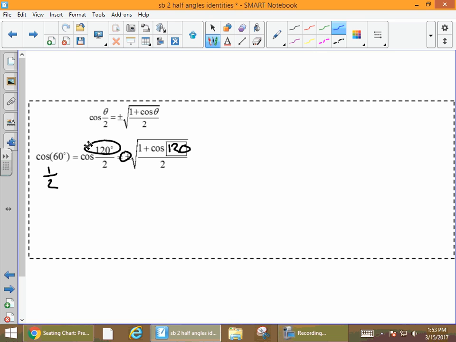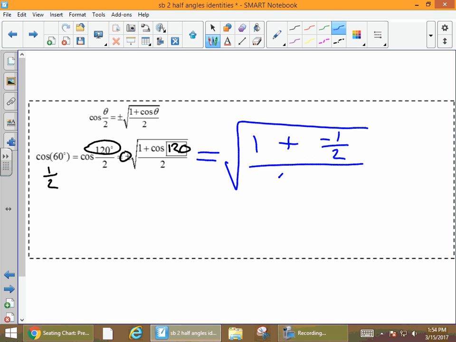So now that we know what this is, we can solve for it. So we should have 1 in our numerator, and then this is going to be plus the cosine of 120. So we know what the cosine of 120 is. That's on our unit circle. Does anyone remember what it is? Negative 1/2. Yes. I had to think for a second because it's not in radians. But cosine of 120 is negative 1/2, and that's over 2. So all we did was take the cosine of 120 and fill it in. And now we just have to solve.